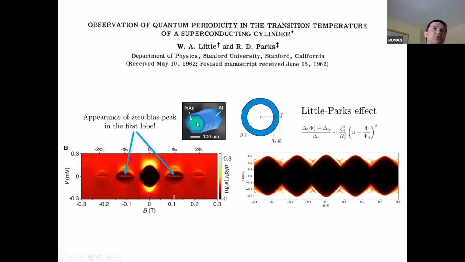So when we got involved, experimentalists showed that this modulation in the presence of a semiconducting core has an additional effect in tunneling spectroscopy. And so when you look at zero flux, there is a very clean subgap density of states, and then you look at one flux quantum, which essentially corresponds to the superconducting wave function having a winding number equal to 1. We see the appearance of a low energy state, very close to zero bias. And so the question was whether this state is just some Caroli-de Gennes-Matricon state that for some reason is very low in energy, or whether this state actually has some interesting topological origin.